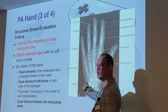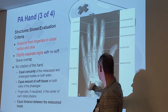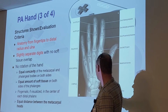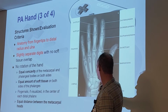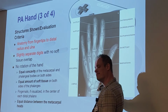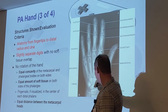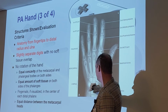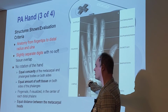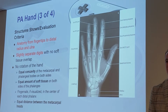Did someone say trapezium? Trapezium. And then what's that little tip there? Be careful when I jump around like that.